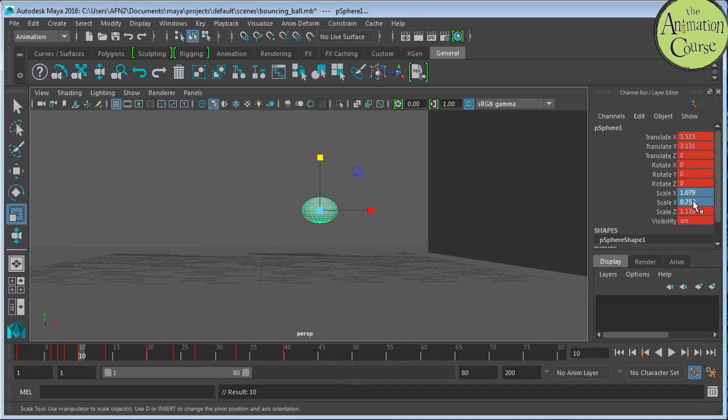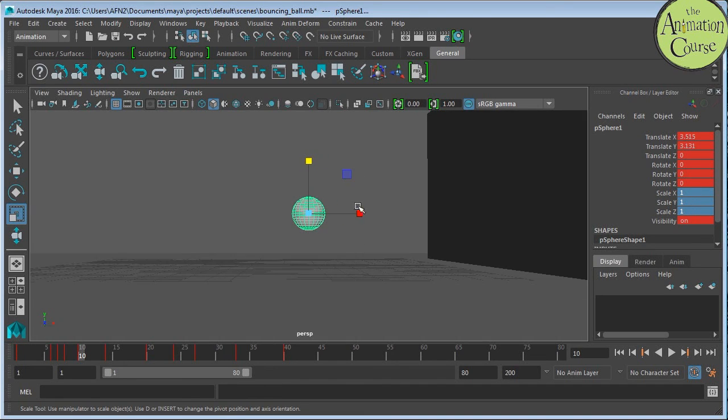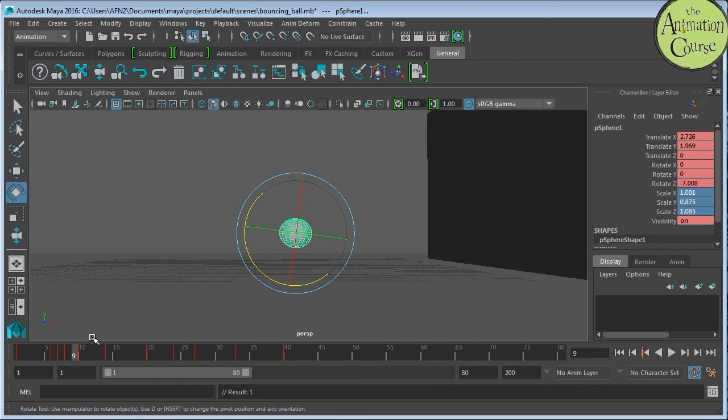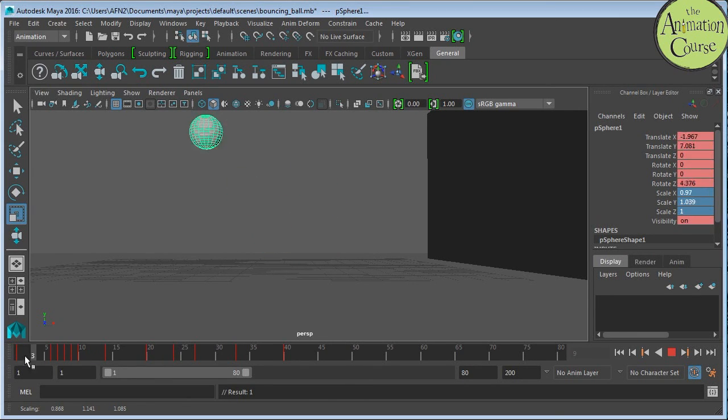Hit S, go in and change everything to 1 on the scale, add a little bit of rotation and stretch. And so now you can see when I play it, I get a much better bounce on that first bounce.